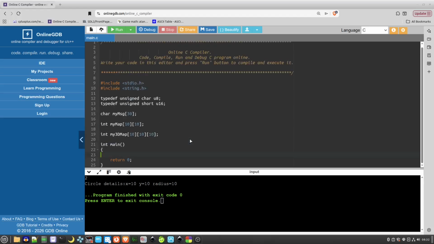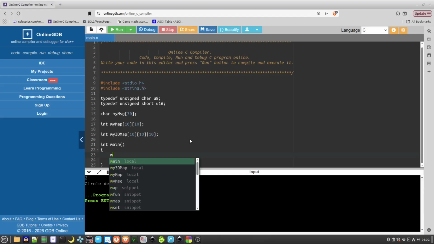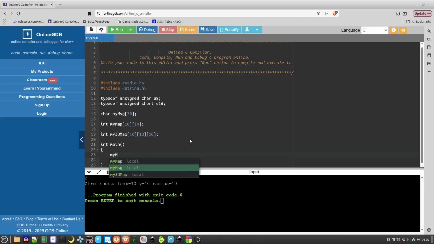And then to access an array, so if we were using our message there, you then put the index of the data type you wish to assign a value to.